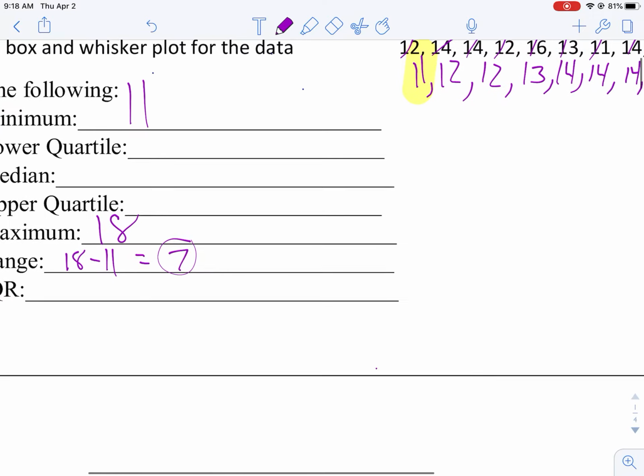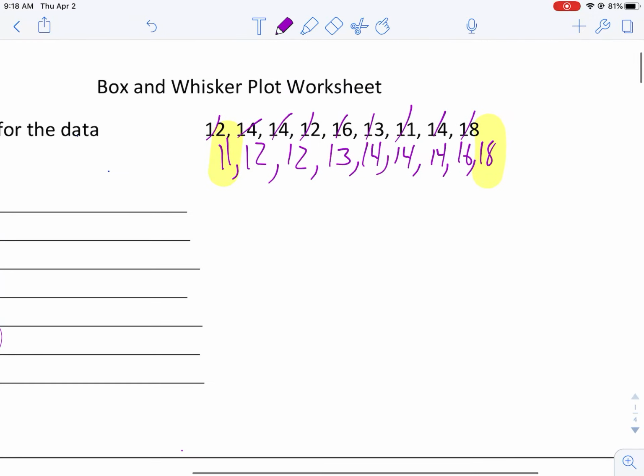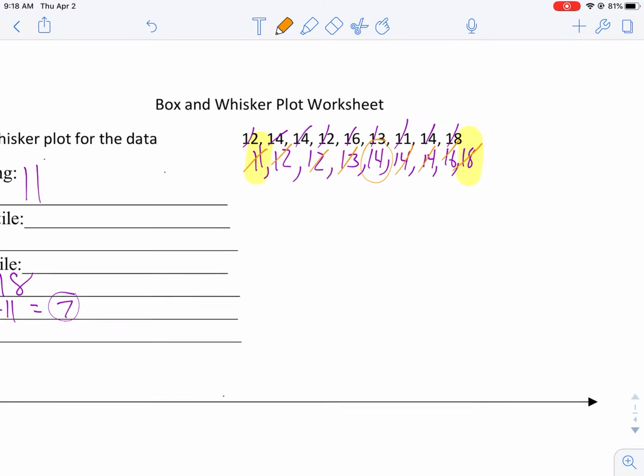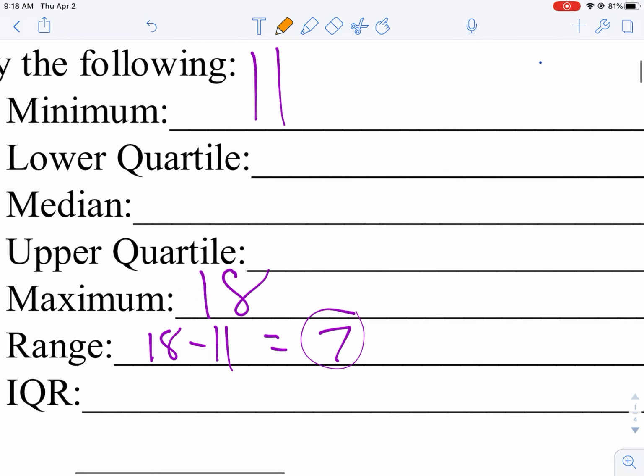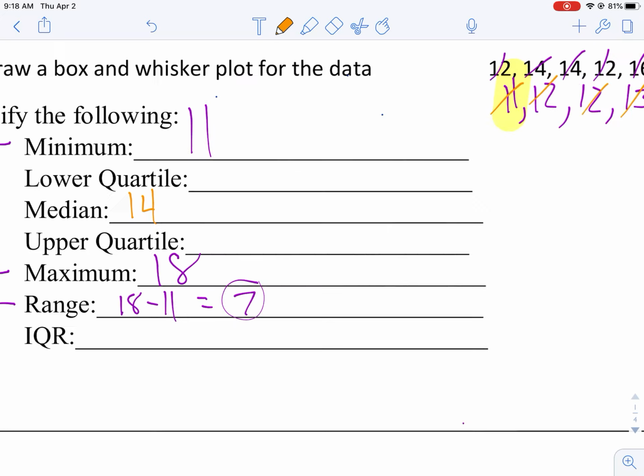Next, I'm going to find my median. So I'm going to go back up to my number list here. I'm going to go here, here, cross those off, cross those off, cross those, cross those, cross those, and cross those. All right, so now I'm stuck at 14. So 14 is now my median. So that guy's left out of everything else that we're doing. I'm going to put him here, so there's my 14.